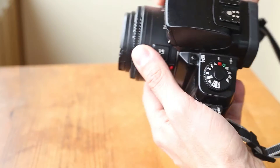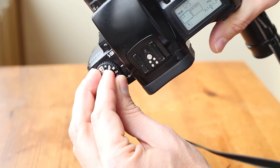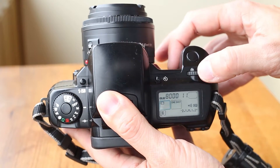It features here the dial button, which is famous to fail — but mine has been great since I bought it. It just spins freely when it fails, but mine is working fine. You press here and turn the dial to your preferred option. It has a red L for lock/power off, then P, TV, AV, Manual, Depth of Field Preview, Flash Sync options, fully automatic, portrait, landscape, macro, and the famous running guy for sports. I don't really use the automatic modes that much, but it's nice to have them. I usually stay in P, TV, AV, or M — that's where I live.